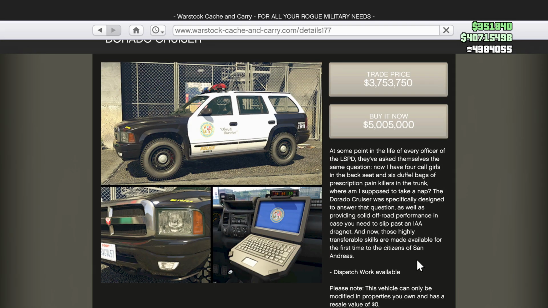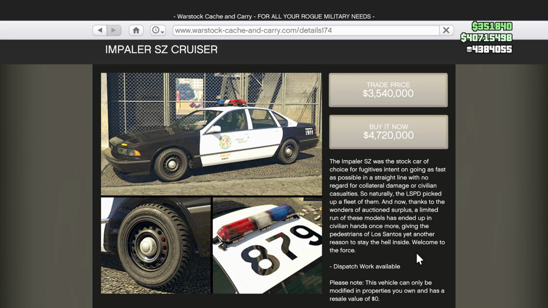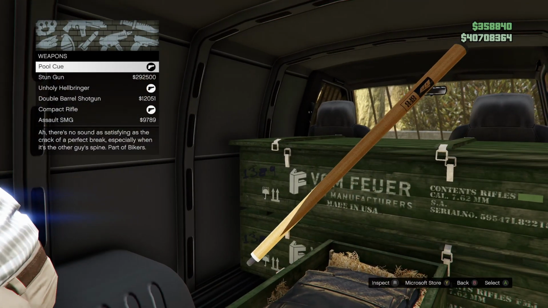This is a police SUV, which you can get for the trade price of $3.75 million, or buy it now for $5 million. And last is the Impaler SZ Cruiser. With the trade price, you can get this police car for $3.5 million, or you can buy it now for $4.7 million.